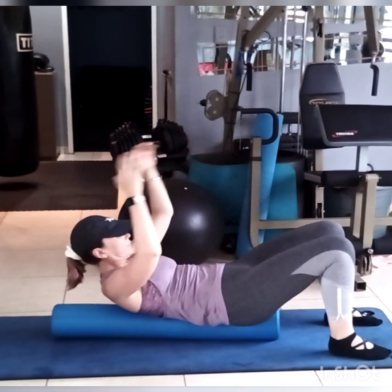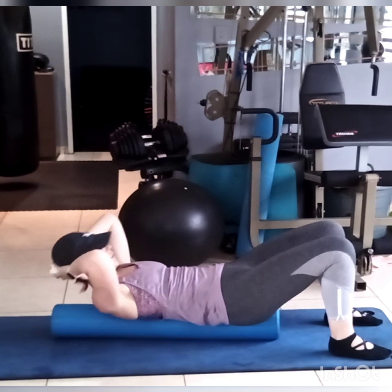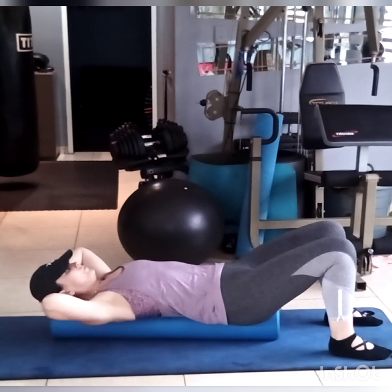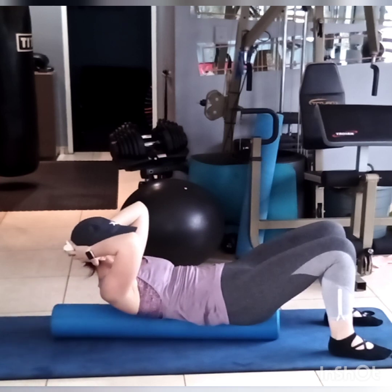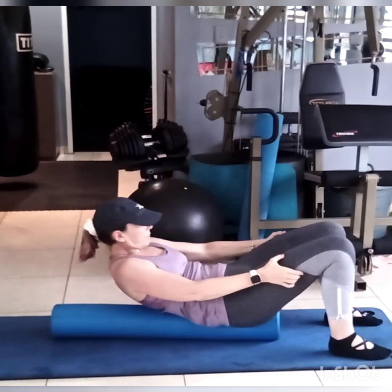Reset. Make sure. Inhale. Arms above the head. Behind your head. And exhale down. Inhale. And exhale. Pull the chest forward. Reach and hold. Pull yourself.